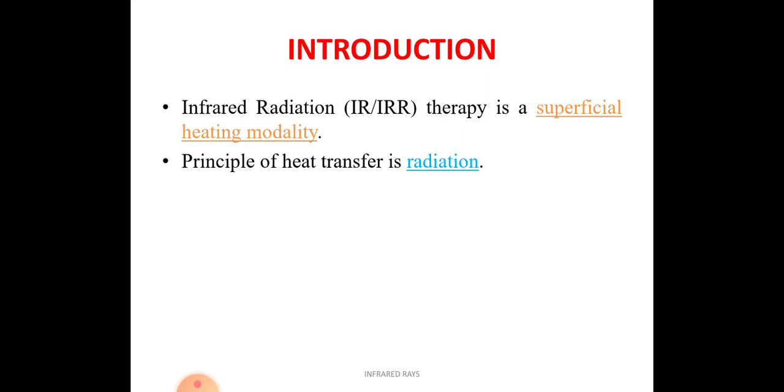Now, the principle of this particular IR is that it uses radiation for heat transfer. There are three ways of heat transfer: conduction, convection and radiation. This IR is not in any type of contact with the patient, but still it is giving heat to the patient, and it doesn't need any medium to travel. That's why the principle of heat transfer is radiation in the case of infrared rays.